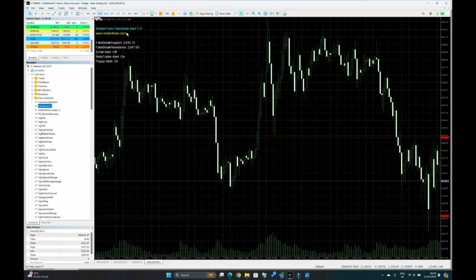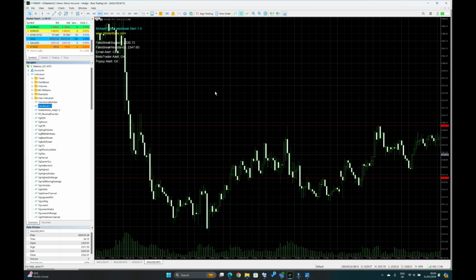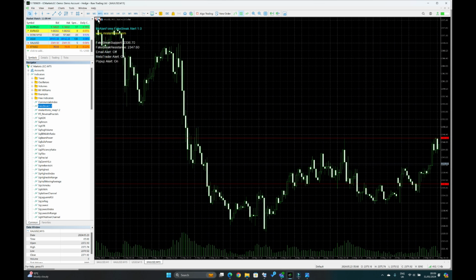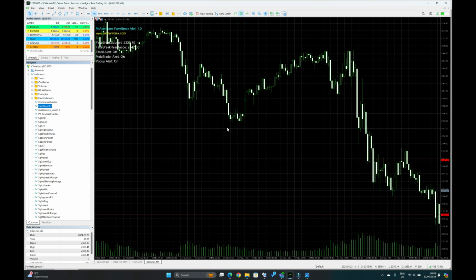You do need to figure out what works best for which time frame. If you're scrolling back, you might see that this actually works quite well on a 15-minute time frame or a 5-minute time frame. Generally, I'm seeing this works better in the shorter time frames because obviously the moves can be quite quick. I'm also very cautious that if you get a fake break, you could easily put your stop on the other side of the pin bar.